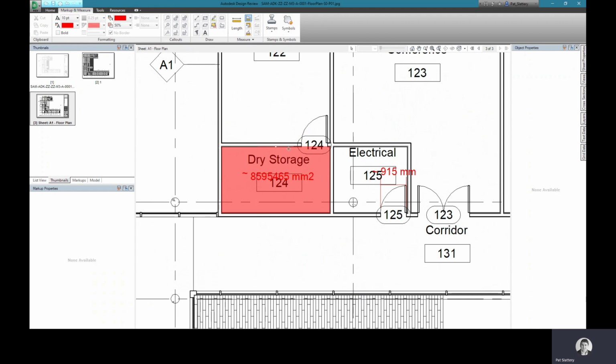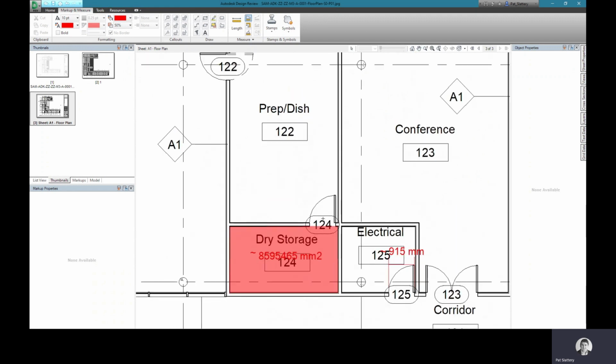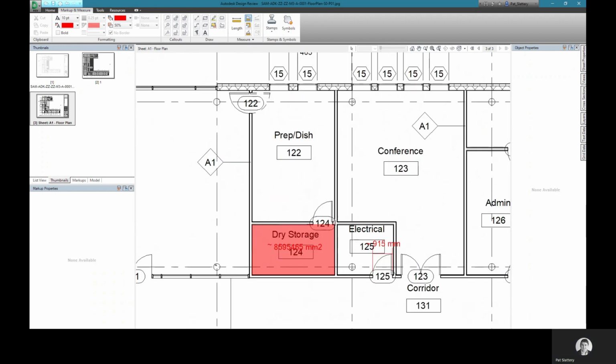You can obviously zoom in to get more accurate selections. You can carry on selecting other areas on the model. So as an area measure tool, it's quite accurate. It gives you the numbers in millimeters, but that's fine.